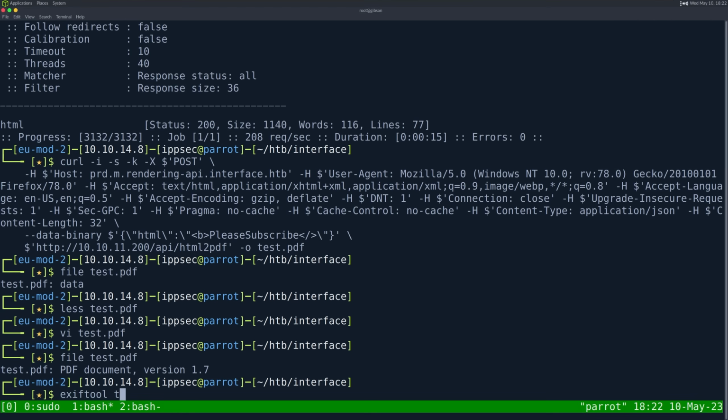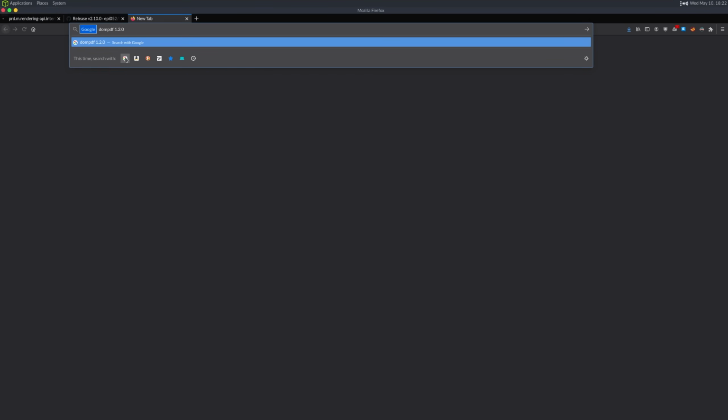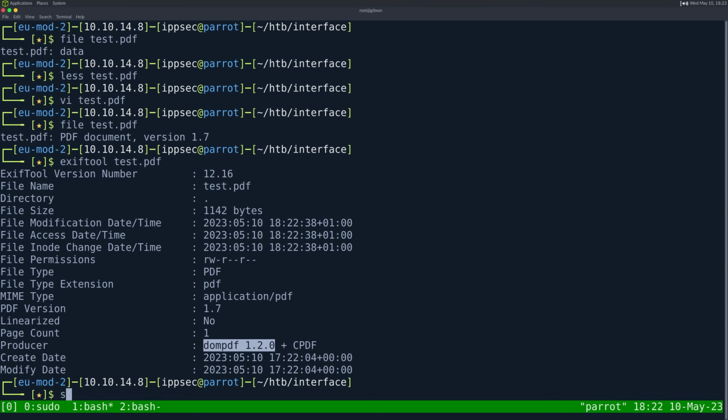If we do exiftool against this, we can see its producer is dompdf 1.2.0. So let's take this to Google and see if there's any exploits against dompdf. We can probably also search Exploit-DB. I wonder if my searchsploit is up to date.